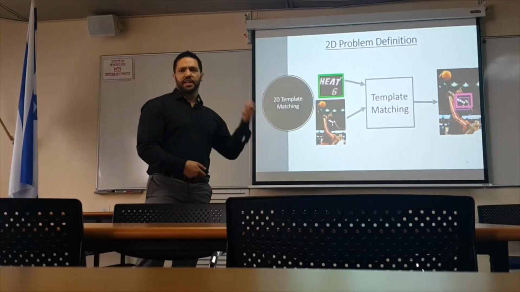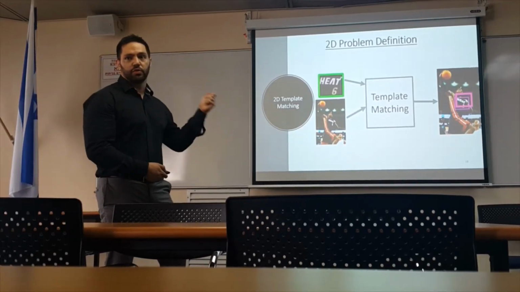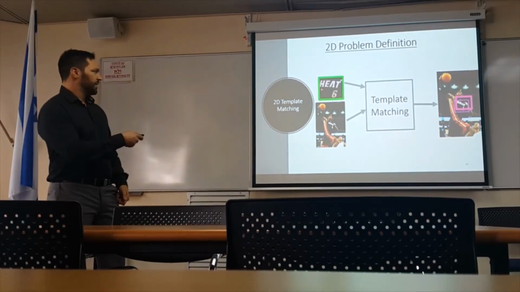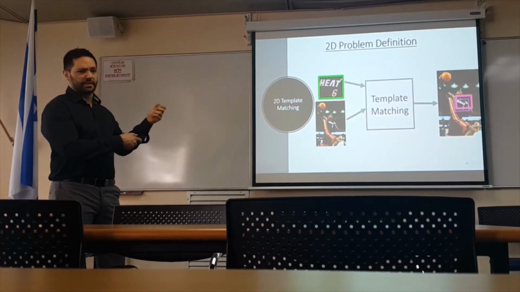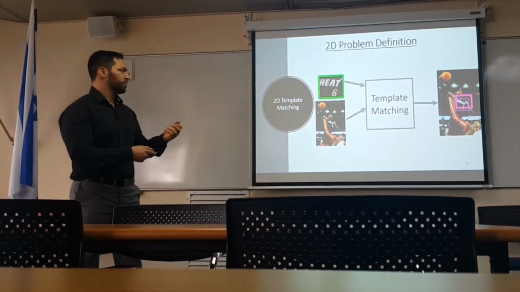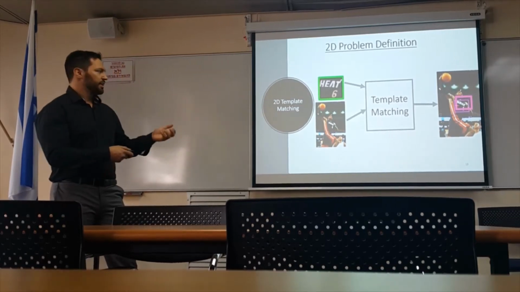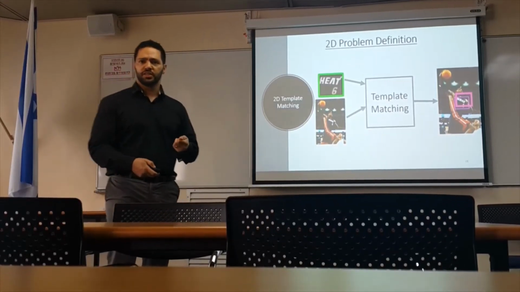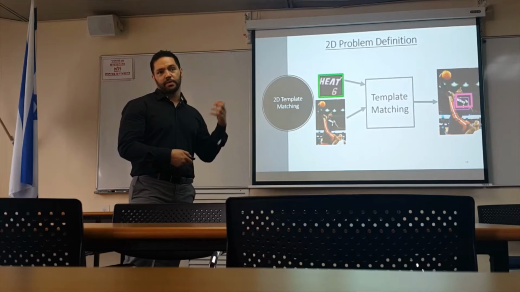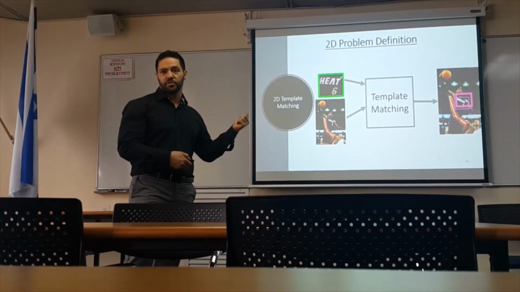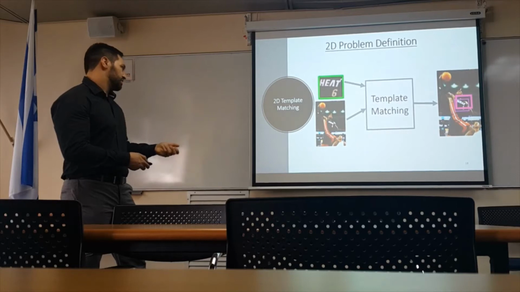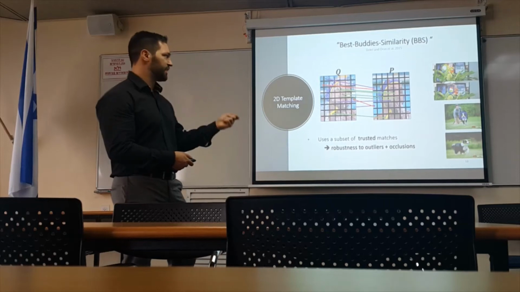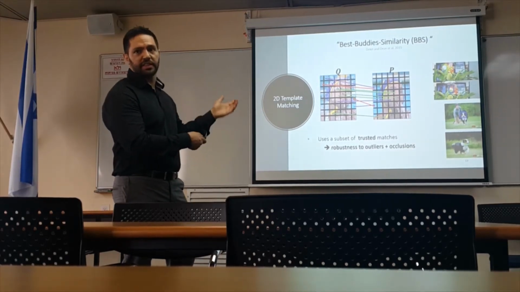What about 2D template matching? Like I've said, this is the inspiration for our work. So the problem is pretty analogous. We have a template denoted in the green rectangle here, and we have an image that we want to search this template in. It has undergone some deformation, might be occluded, so you can see how the problem is pretty much analogous. You can try to minimize all the pixel distances, like in works you've seen on surfaces, but this was not as successful as other works which I'll get to. The inspiration for our work handles statistics of low-level features, in this case image patches.